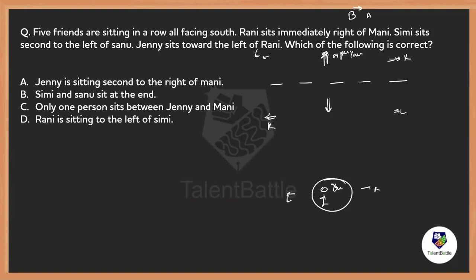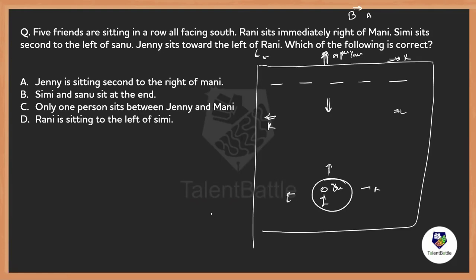Right, everybody? So, this is one of the toughest ways you can arrange, and I could say this is definitely a difficult way to solve. Why? For example, let me arrange some of the directions at least. Rani sits immediate right of Mani. First of all, whom will you fix? Mani you'll fix because Rani is depending upon Mani. Mani is facing down. So, what is Mani's right this time? Not your right, it's your left. Because when Mani faces down, Mani's right hand will be towards your left hand. So now you have to place immediate right, which is your immediate left actually. I hope you understood the point.